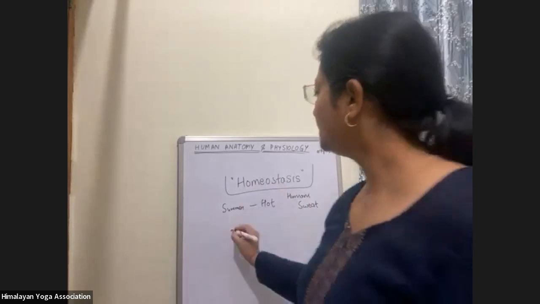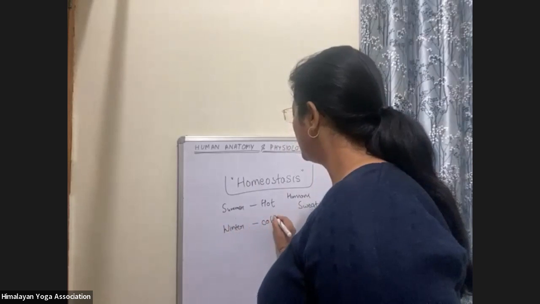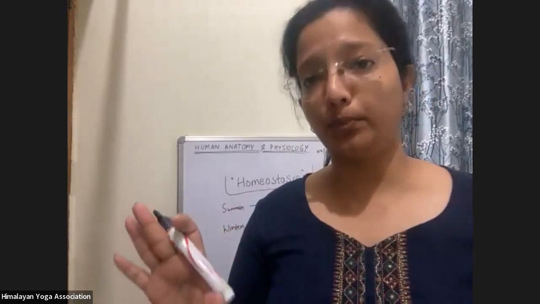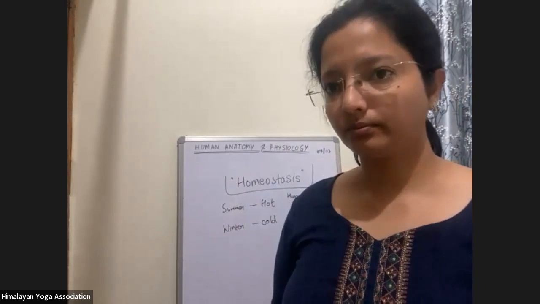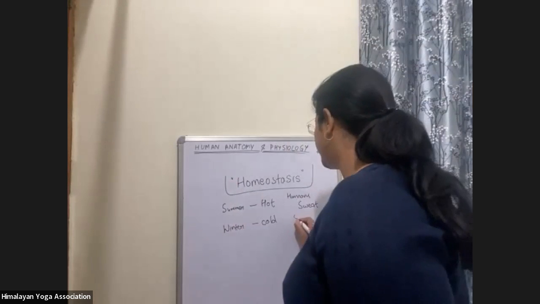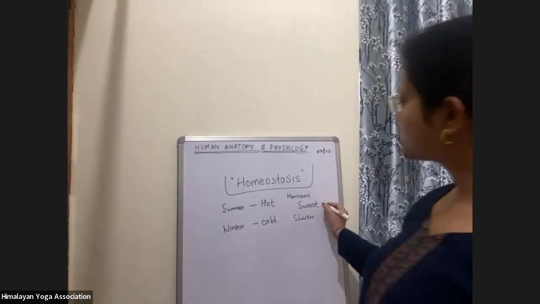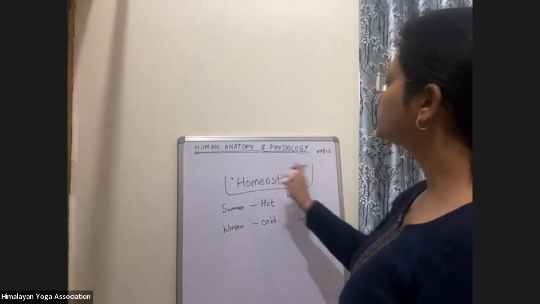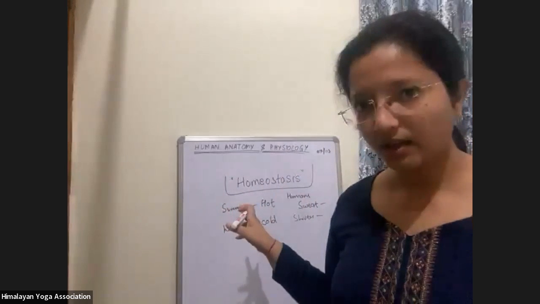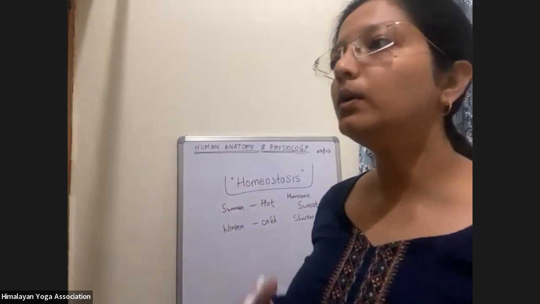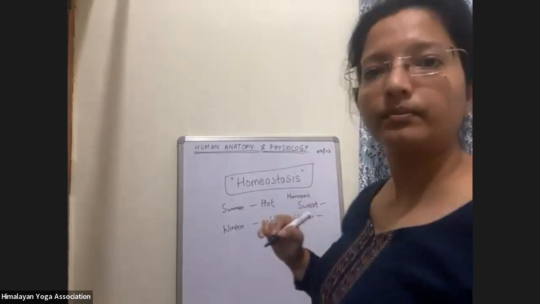Yeah. And when it is winter, it is cold. What happens then if one is not wearing proper winter clothes? They shiver and get cold. They get hypothermia. Yes, they shiver. Okay, so this sweating and this shivering is due to homeostasis. That's why humans are able to live in any condition, because they know how to do this process.